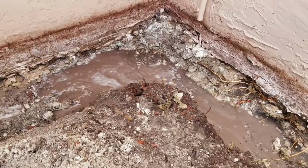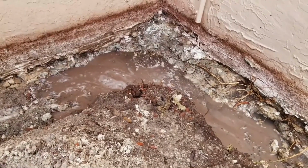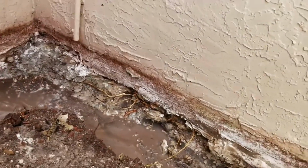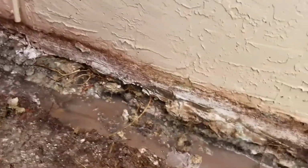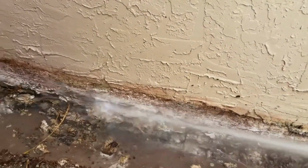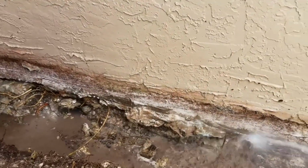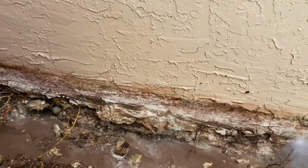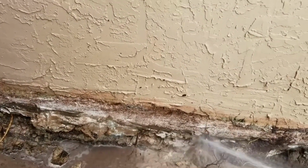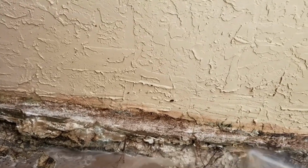However, it can come up as water pressure and groundwater increases. Pressure pushes that water up, and it goes underneath the slab of the home, and that's causing the problem. So let's just keep washing this off, and those guys will come back and cut those roots and scrub it with a wire brush. We'll get it real clean. As you can see how it's just eating out. You see, that's just horrible backfill underneath there. Just terrible what they did.